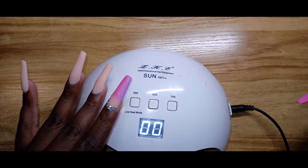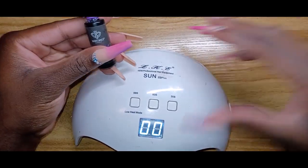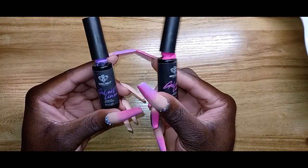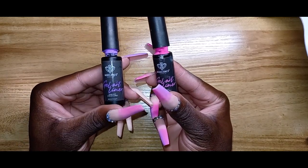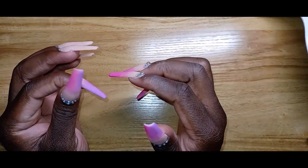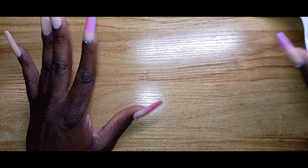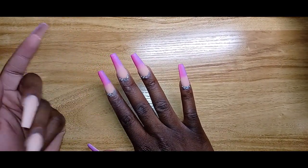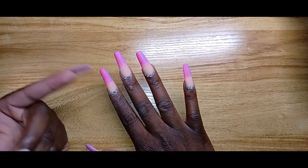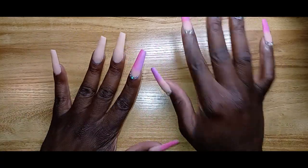So for the first part of this will be the colors. I'm using two. If you want to use one, you can do that. So I'm going to be using the Mold Lines Gel Art Liners. And I have one in purple and I have one in pink. This is also the set that I told you guys in the previous video that I was really excited to do, because I've just kind of always wanted to do this. And plus, now I have a reason to do it because these two colors are what color my hair is. So it's like my hair is this ombre color. So I wanted to do nails because, you know, it's all about matching, right? But yeah, we're going to do those two things.